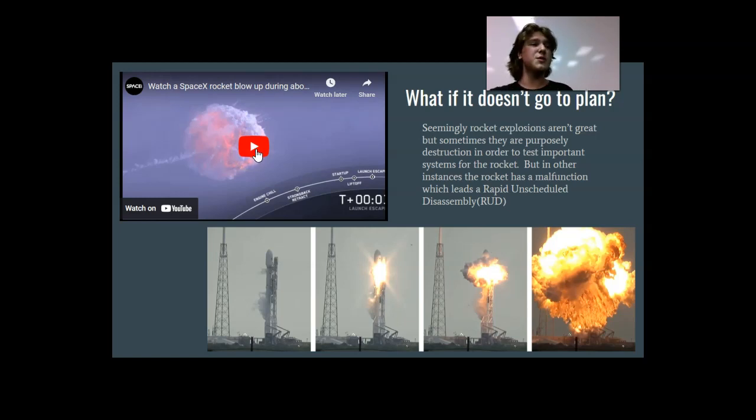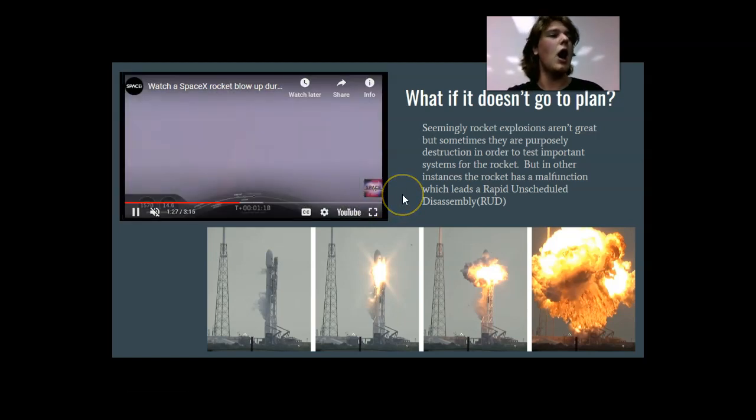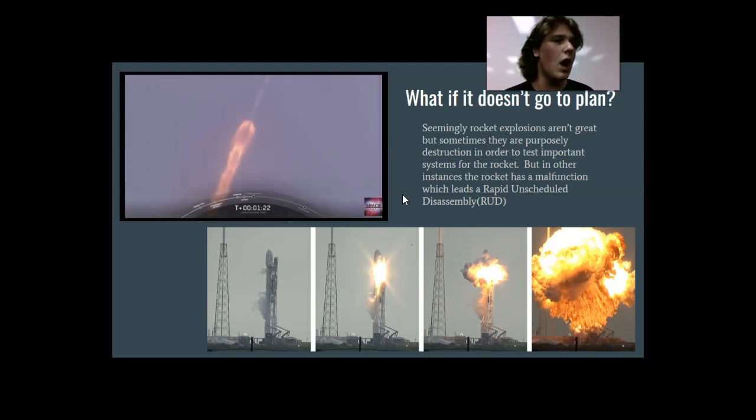Sometimes we have it where explosions are scheduled, like this where SpaceX was testing the Crew Dragon escape system, where if something were to happen with the rocket itself and with crew on board, they're able to eject all of the people and land them back down safely. And so here we have it going up through the hardest parts where max Q, like I said, is the most aerodynamic pressure. And the rocket cuts off with an engine malfunction caused by the SpaceX team itself.